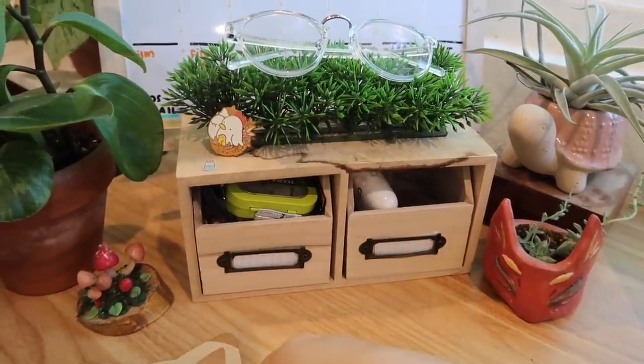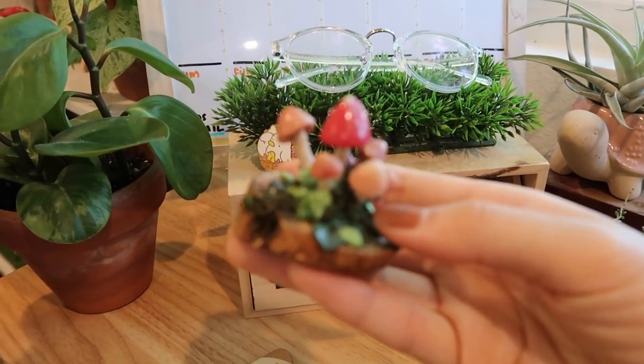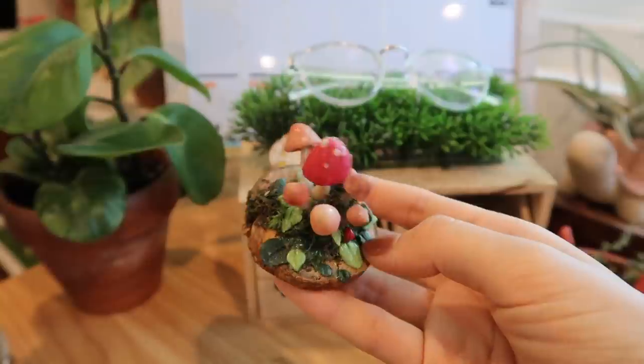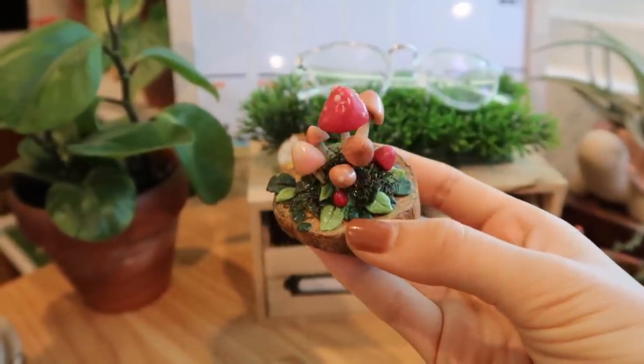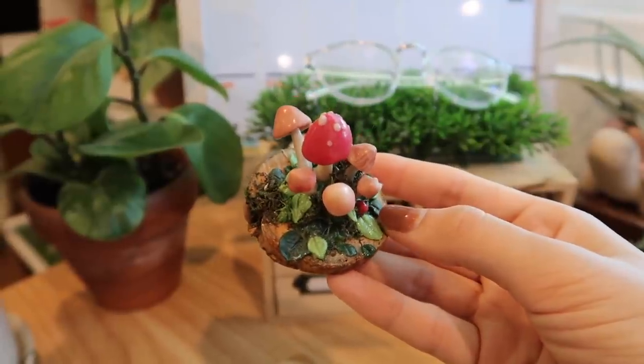I really like how the chicken looks like he's home in the forest. I don't know why a chicken is in the forest, but I'll just go with it. This over here is a little mushroom standee I made. It's clay mushrooms with moss on top of a slab of wood, and it's a cute accent on the table.